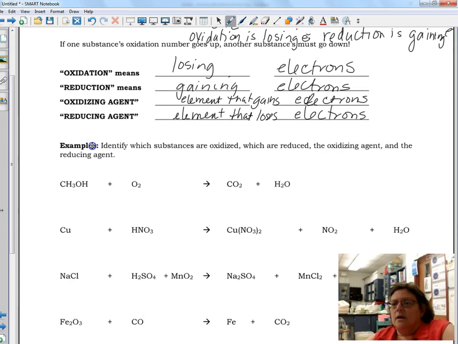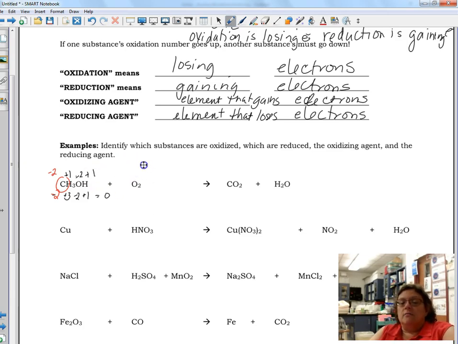All right, here are some equations. Let's figure out who's being oxidized and who's being reduced. Oxygen has a -2 charge. Hydrogen has a +1. This hydrogen has a +1. So now we're sitting at a +3, +1, a +4, -2. We have to add up to 0. So what does this carbon have to be in order for this equation to be true? He would have to be a -2. Okay? So carbon here has a -2.